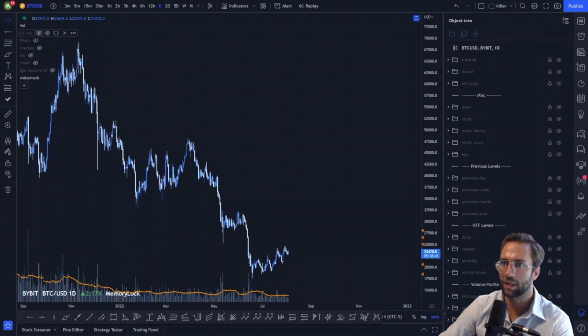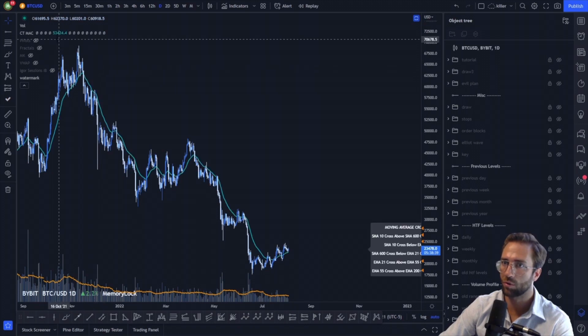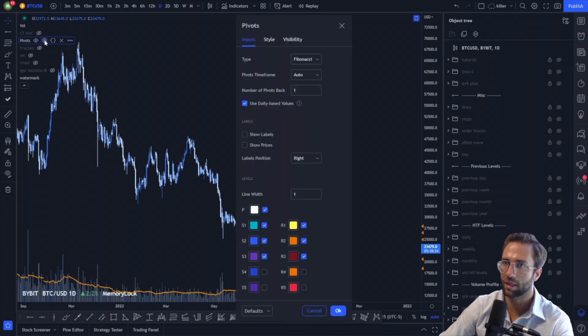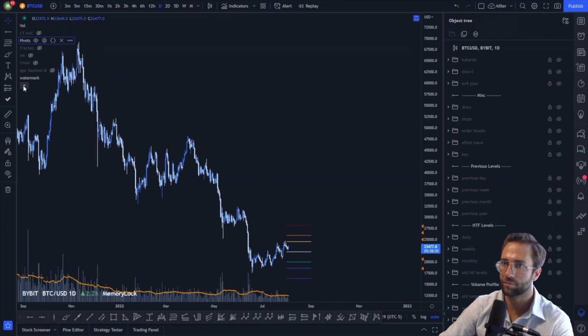This is where all of your indicators will pop up. For example, the moving average that I had researched would have popped up here if I had added it. You can show each of these simply by clicking the eye here, or go into their settings next to it and make all the adjustments that you would choose to in your indicator.